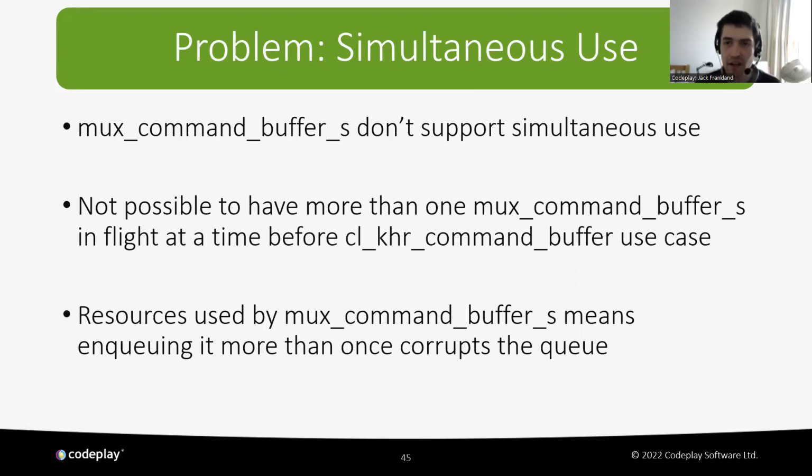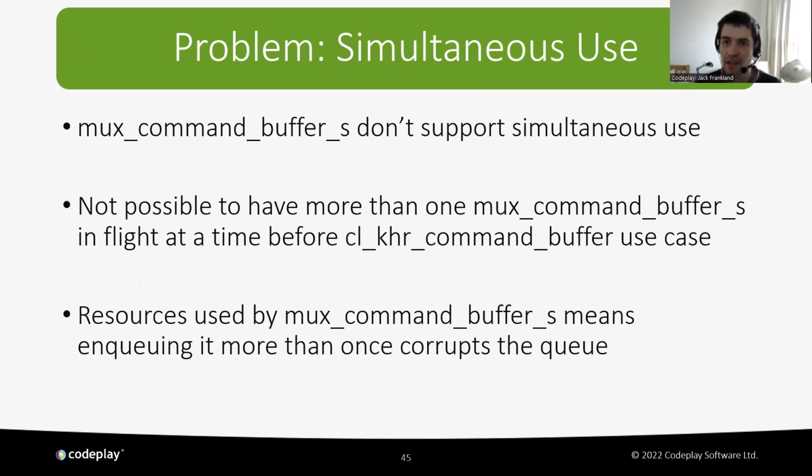However, in our OpenCL command queue implementation, we actually hadn't ever had to consider this scenario before. The thing that was creating MUX command buffers was the queue, and according to that batching algorithm we saw earlier, there's just no way you can get more than one instance of a MUX command buffer in your list of pending dispatches at a time. That was until the SYCLcr command buffer extension.